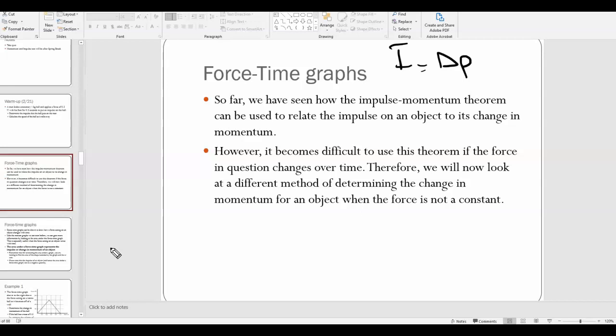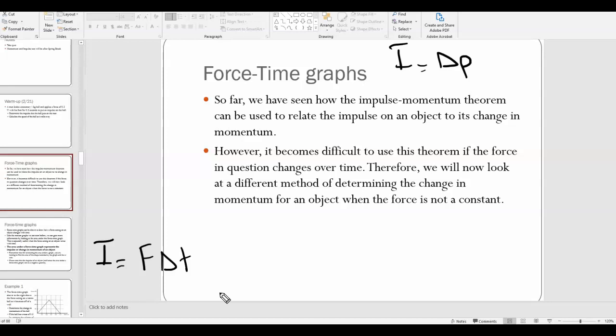Now, the impulse can also be calculated based off of the force acting on the object and the time that the force acts. But the equation we've seen so far, I equals F delta T for impulse, has a very crucial limitation. This equation is only valid provided that the force acting on the object is constant. However, in real life, it's not actually constant, and if the force is not constant, then typically you need calculus in order to determine the impulse.